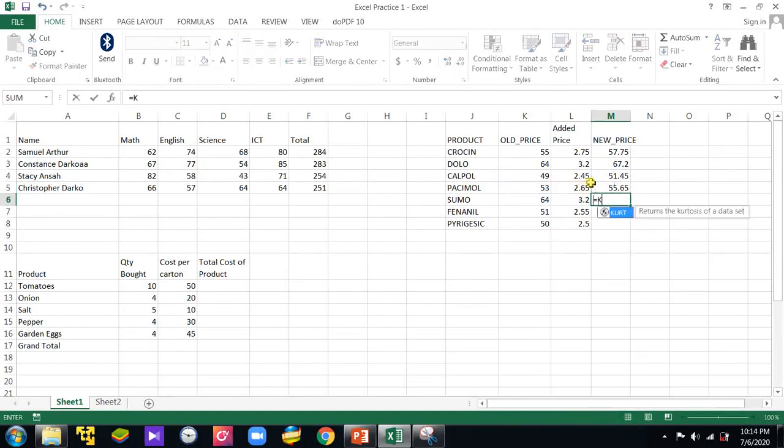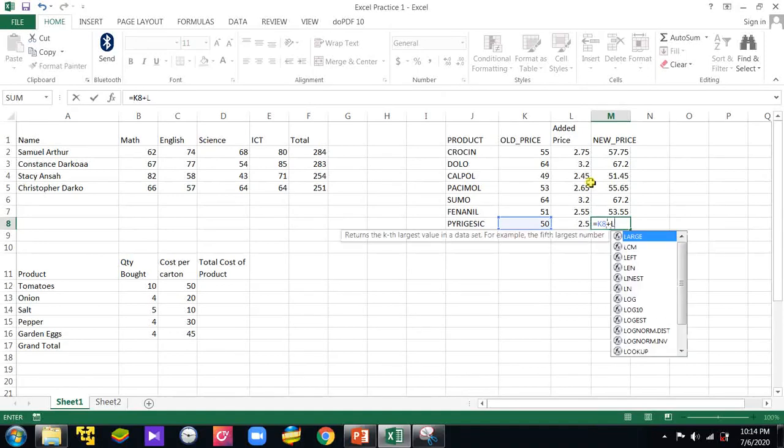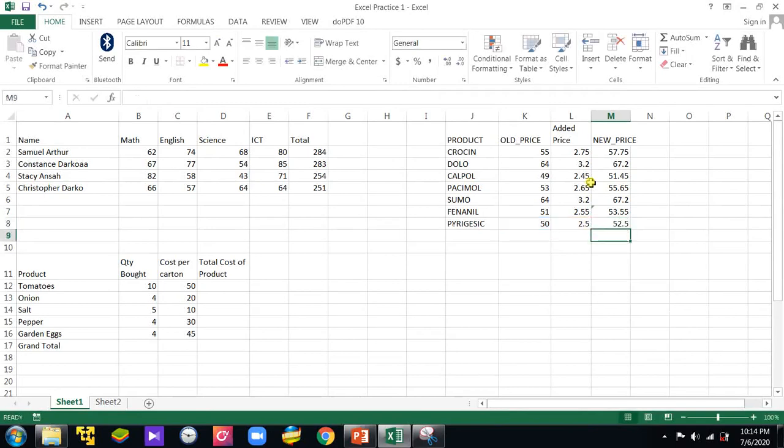Alright, K6 plus L6. I hope you are following what we are doing. Equals K7 plus L7, equals K8 plus L8. Enter. So we have the new prices for the products.